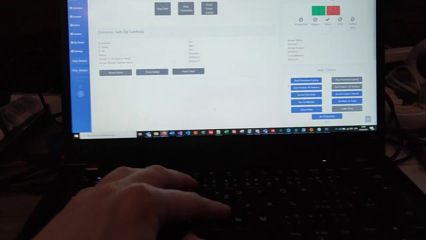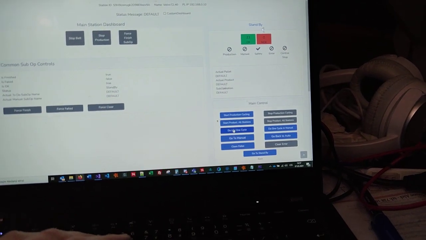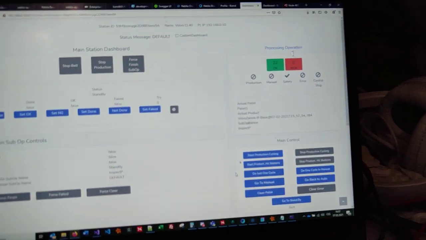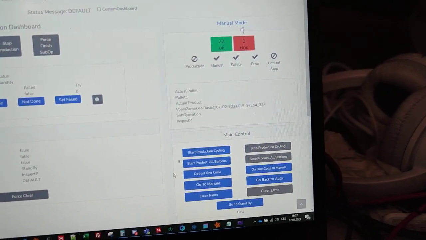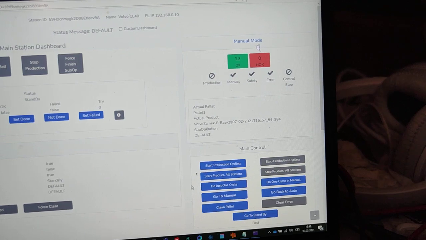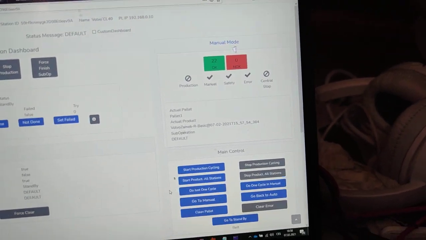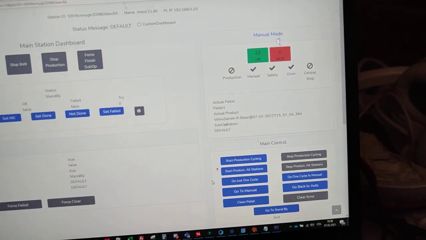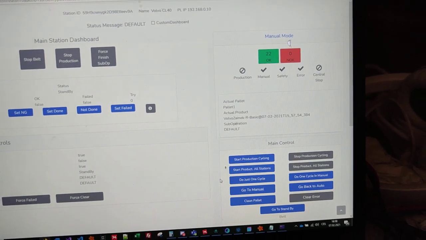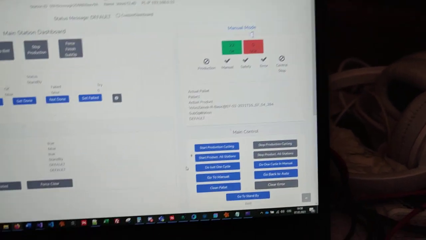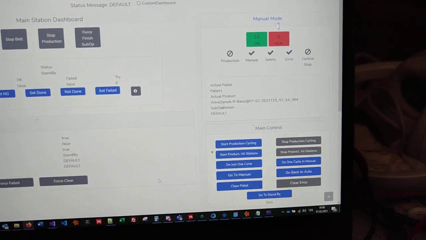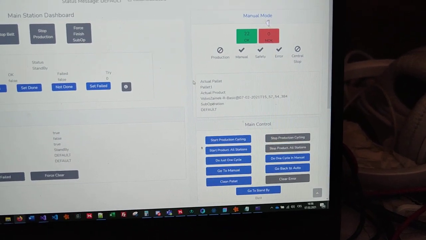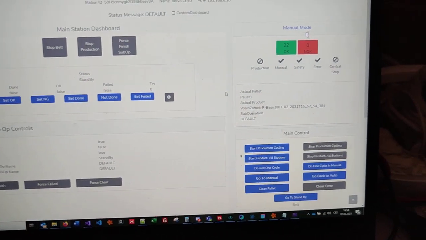Okay, so let's start. I will do just one cycle. Now you can see that it received the pallet. It asked the PL core, I have a new pallet 1, what is going on with this pallet? And the PL core said, oh, it's a new pallet, I will create a unique hash with the timestamp. You can see it right here, the actual product, which is a combination of the product name and the timestamp, to identify and trace the product during the production.